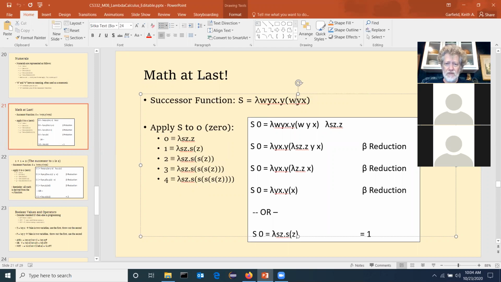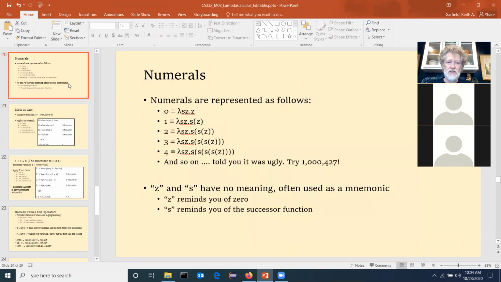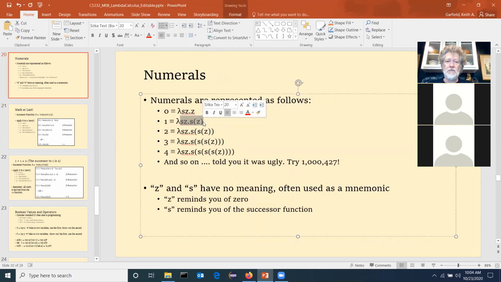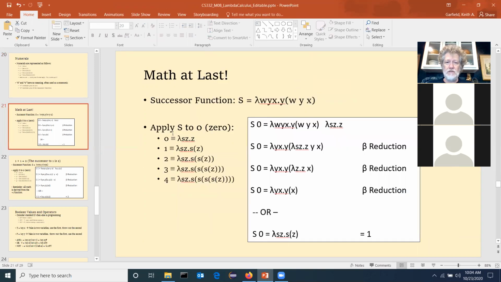Now remember, I don't put the spaces in here. Most authors don't. But this is w applied to y applied to x. So they're putting that additional y out there with the parentheses. Gosh, it looks like they're setting up for this kind of a trick, right? Putting that s out there inside of the parentheses. And that's exactly what they're doing.